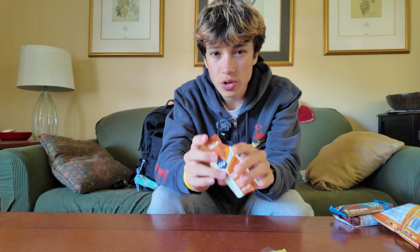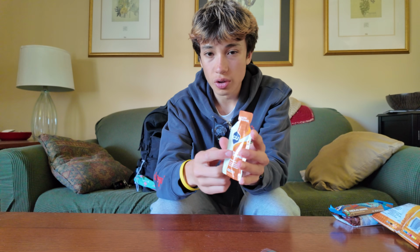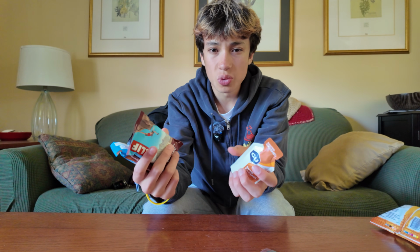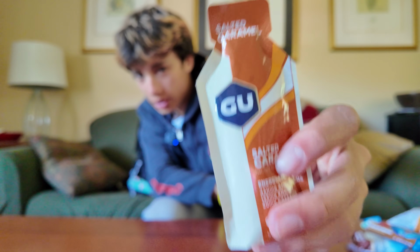Next, guys, I have this goo packet right here. If you've ever had a goo, you would know that the flavors are weird and the consistency is even weirder, but I use them in between races. So if I'm running the 4x8 and the 8 and the 16, I'll use them in between sometime to refuel myself without needing to eat like this, because if there's only 45 minutes between races, I don't want to have all of this in my stomach. But this would be good. So I always carry goos with me.